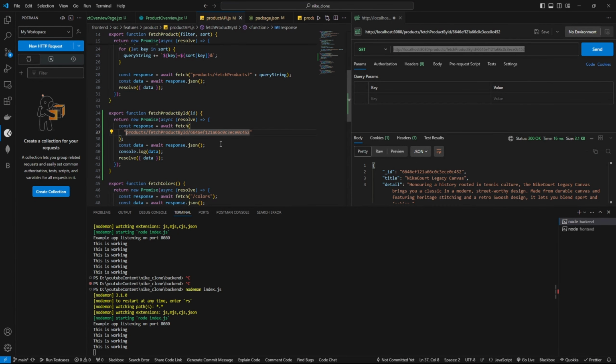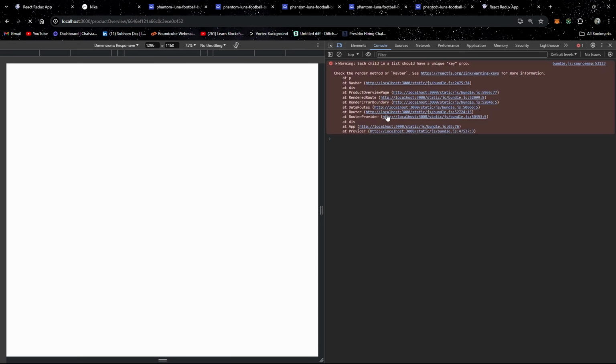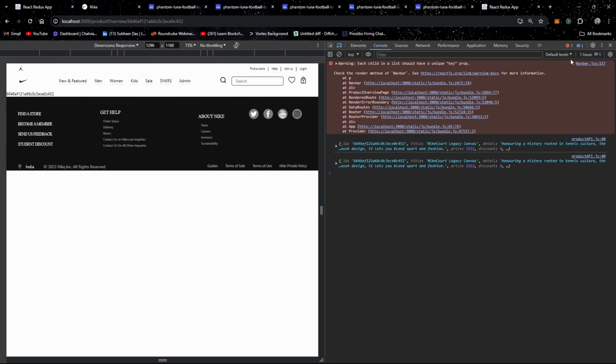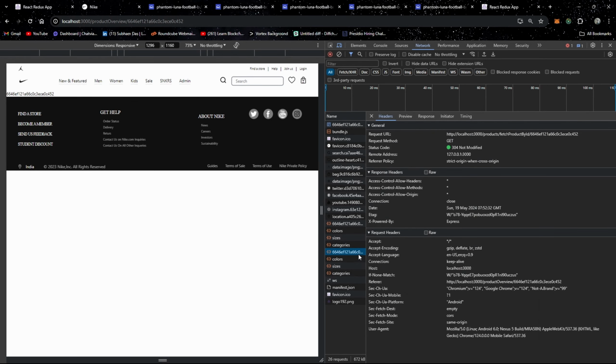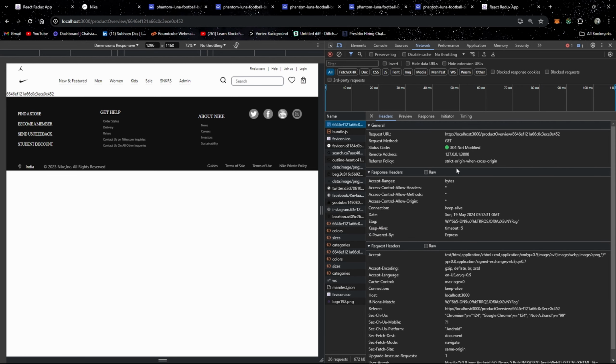But if you give a slash here and after that do this thing, then here in the network you can see that it is working fine and it is giving us a response.